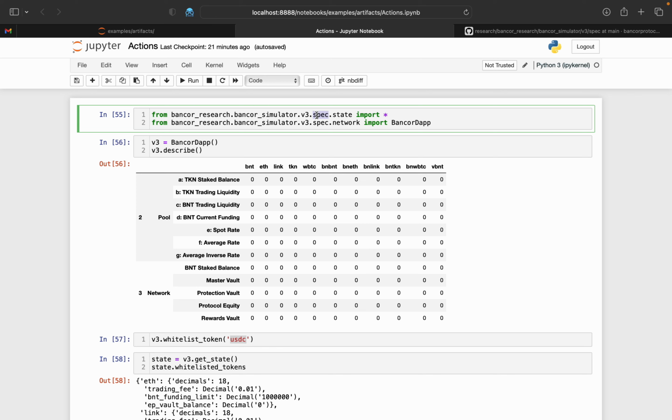I've changed it at this point just to make sure that nobody else is going to run into that same issue. So now it will create a dummy price feed for a new token that's been whitelisted, and it will set the price at 1-to-1 with BNT.